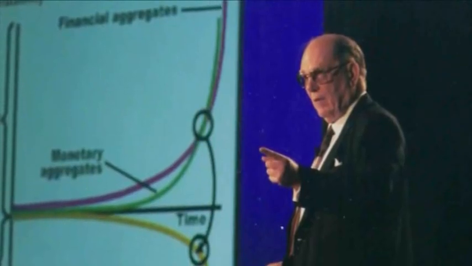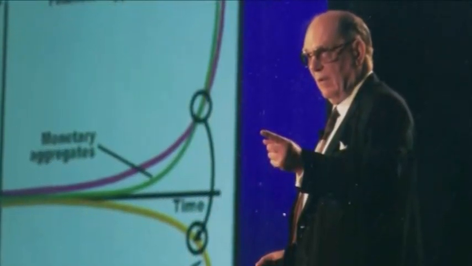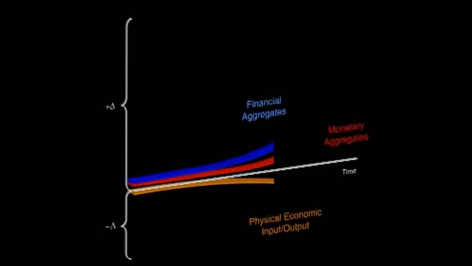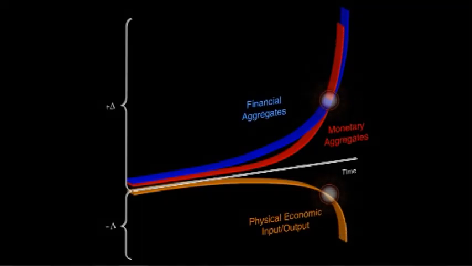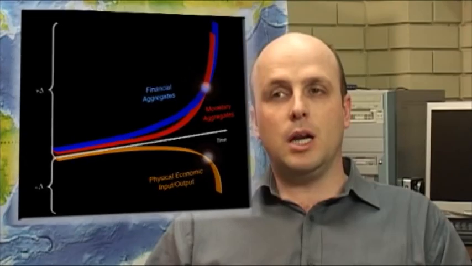In the year 2000, LaRouche updated the triple curve as the global financial system hit a critical breakdown point. The financial system had entered its final phase of disintegration. He revised the triple curve to show a process whereby monetary aggregates overtook financial aggregates. The rate of growth in monetary aggregates overtook financial aggregates, because what was clear is the economy was at a point where governments were just effectively printing money.